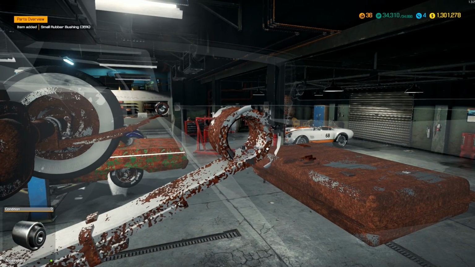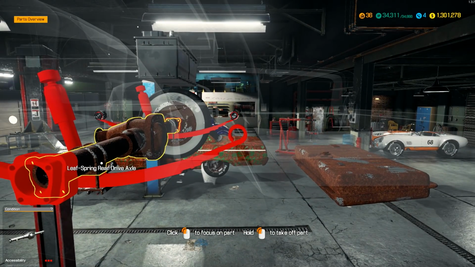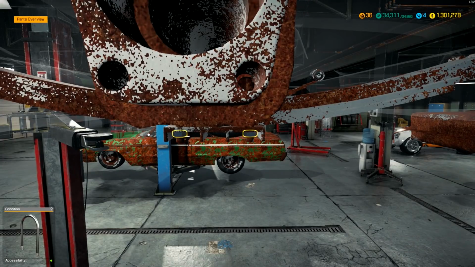So as you can see, there's 2 batteries in this car. Yeah, one for the motor and one for your hydraulics, I'm guessing.